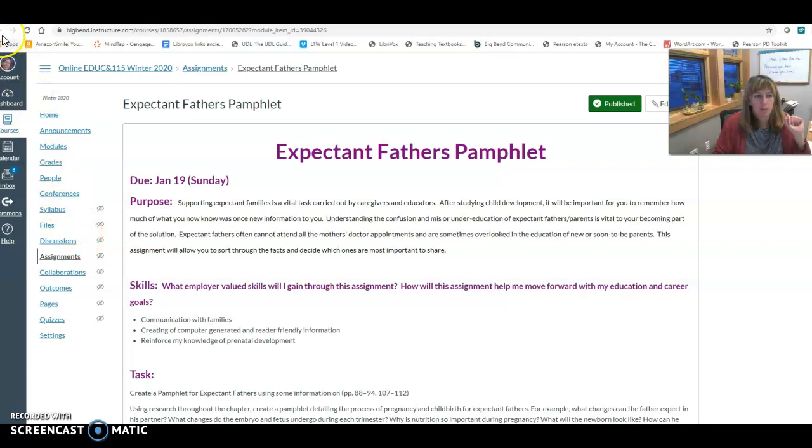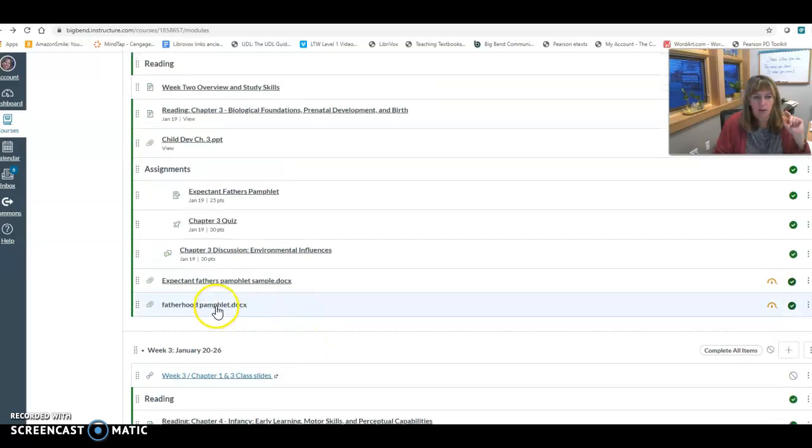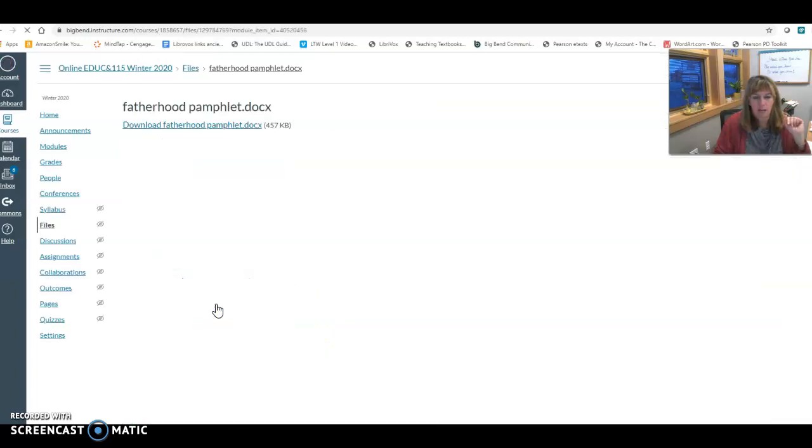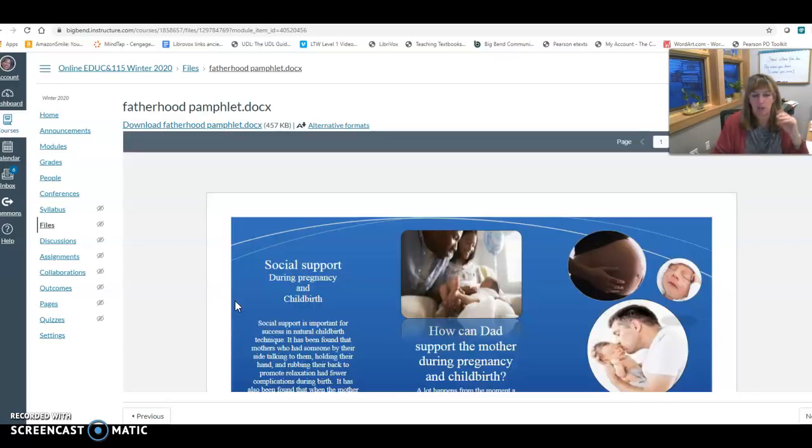There are 2 samples in the module. I just wanted to show you those because I want you to see how to lay it out. So if you go to Word, you can go to Templates and Pamphlet and then Trifold, and that will give you the whole layout, and all you have to do is change the text and the pictures. But if you do that, please be sure you delete all of their text because they fill it in with just words that don't make any sense to take up the space.